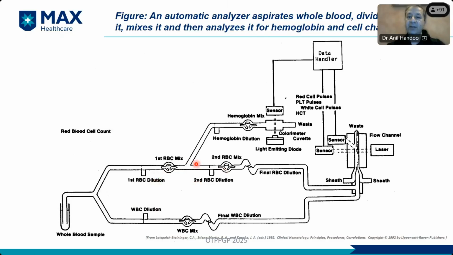And in this, eventually the sample also gets into what is called the hemoglobin channel, where it's made to react with sulfluoryl sulfate in the majority of the instruments today. And then from there, you get your hemoglobin values. Parallelly, you also get your RBC counts from the RBC pulses as well as the platelets, and you're able to get the values from there.